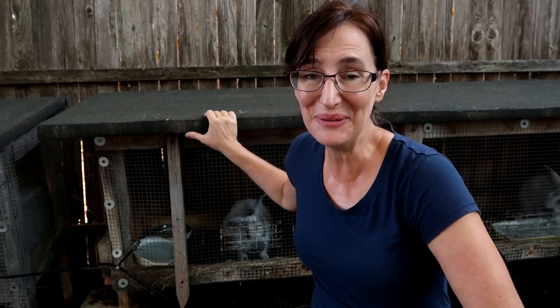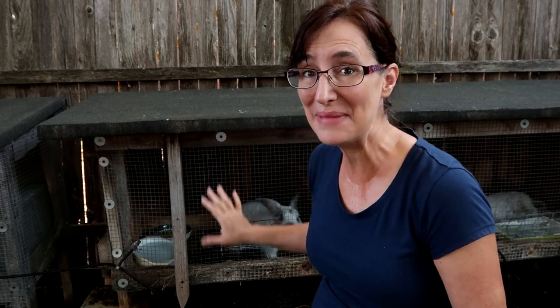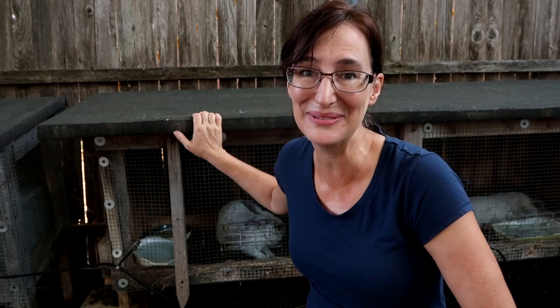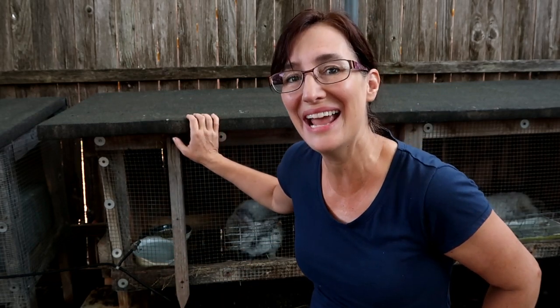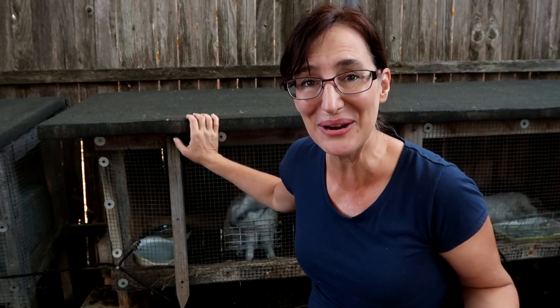For those of you that don't know about raising rabbits in the south, there's something you're gonna learn — let me tell you up front so you don't have to learn the hard way. In the hot summer months, the male rabbit, the buck, goes temporarily sterile. That was a surprise to us when me and my son started raising rabbits — it was like a little bomb in the middle of our business plan. It takes about a month of nice cool, temperate weather to get that buck back into shape for fertility and breeding. Rabbits are winter animals — they're not built for the south.